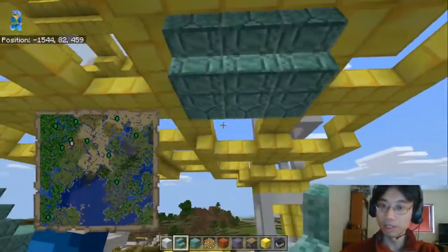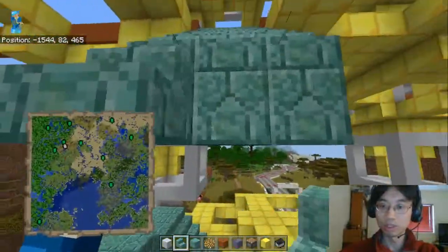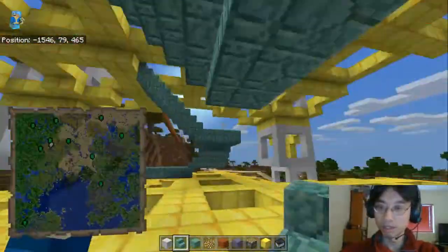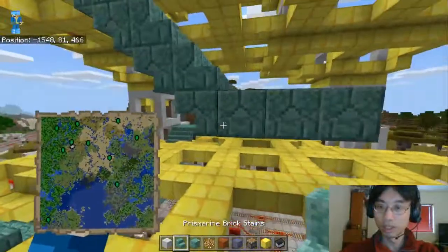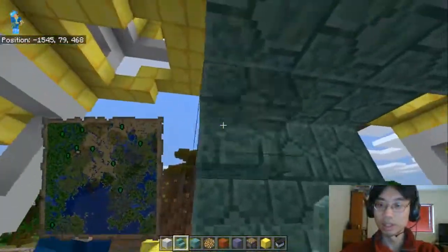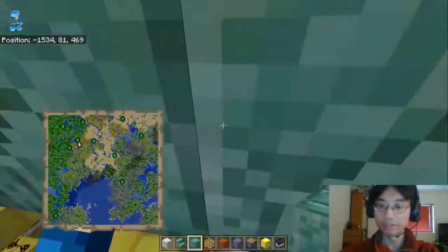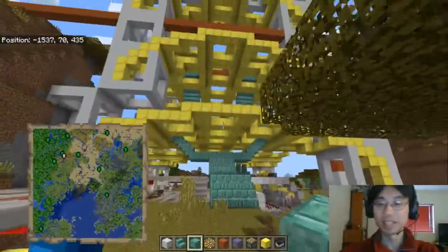Alright, great. Hey, we figured out a staircase. We still need to design details, like choose materials. I'm not sure if prismarine bricks is what we're gonna use for the materials, but we know the shape at least. That's a good start. Oh, oops. 1, 2, and 3. And there, and there, and there, and there. And of course we want to link these up. Oh, good. Very good. Alright, let's see what it looks like. Can't really see the staircase at all, huh?